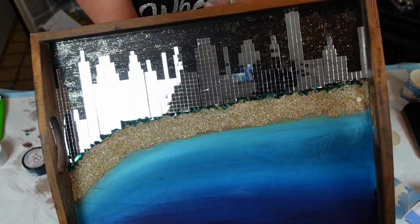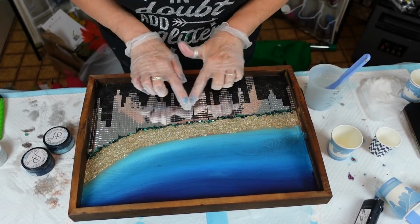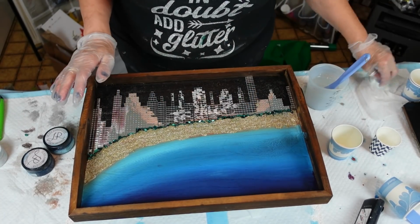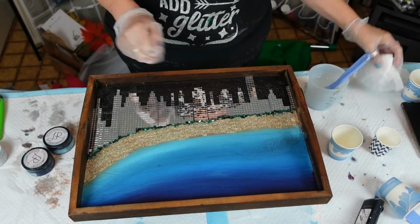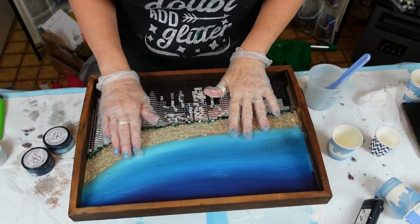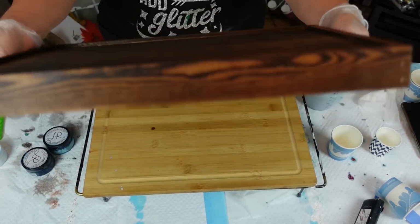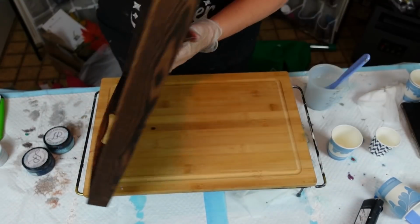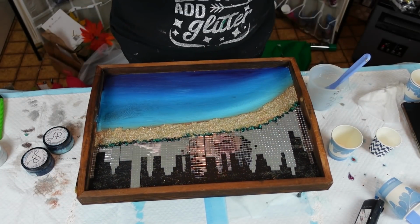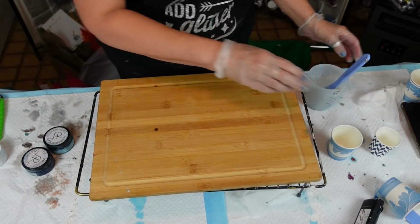I'm impressed. So what I did is I just gave my mirrors a quick little wipe with a wet one, and then I let it air dry. So that is that. My sand is all dry. There's nothing that's going to come out. I've shaken everything off. So now we're going to do the resin. I'm going to set this aside. We're going to mix up the resin first.